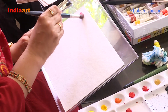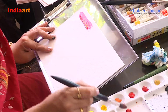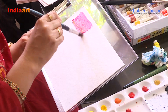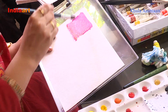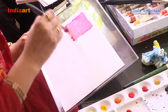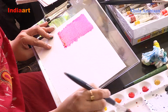So now start from left to right. This holds so much color, so it's good for a plain wash. And you will get a plain wash. Sometimes this is really difficult. Sometimes you get lines. After drying you can see all lines in between. See, this is a plain wash. If you want to make it darker, that is later, the graded wash.